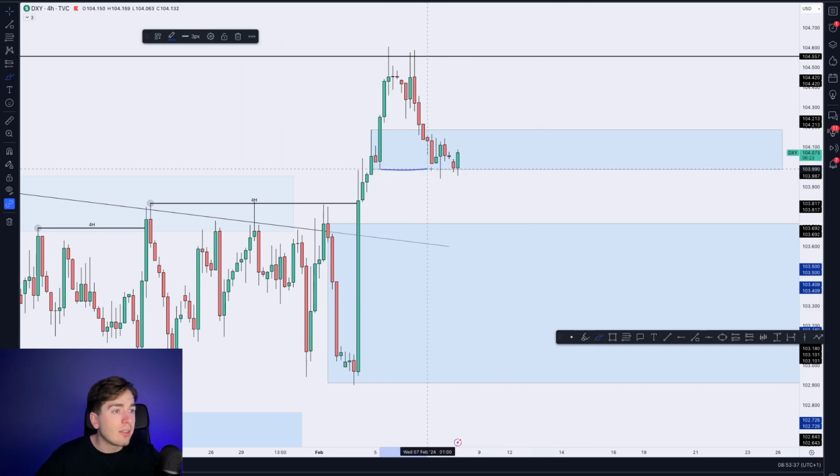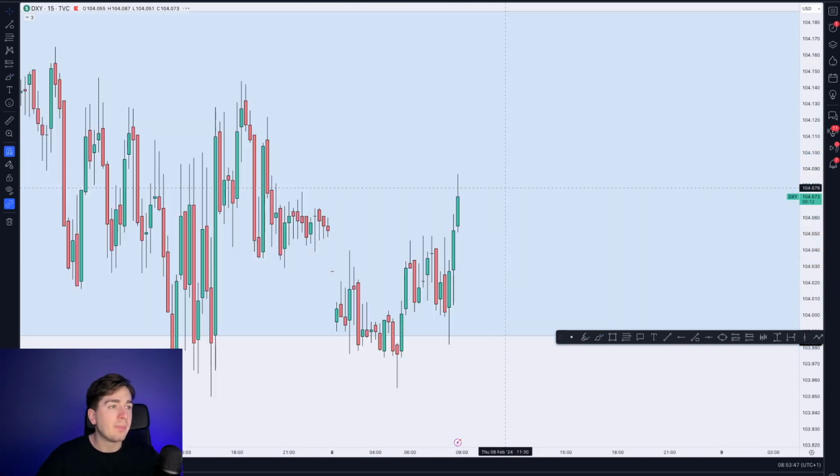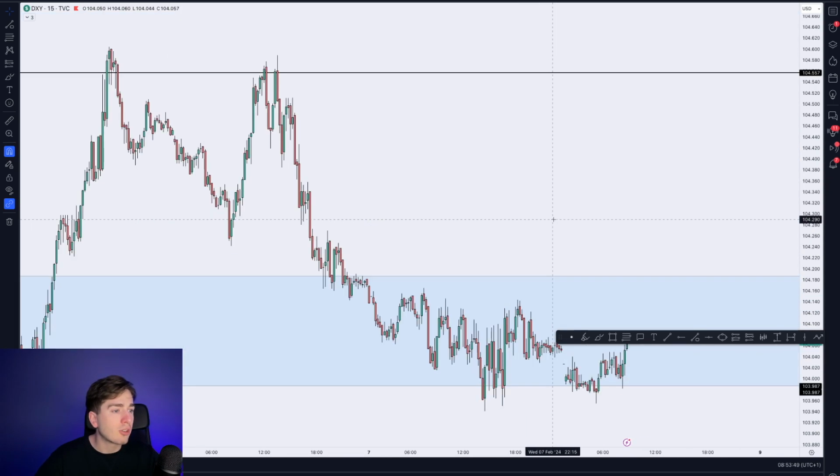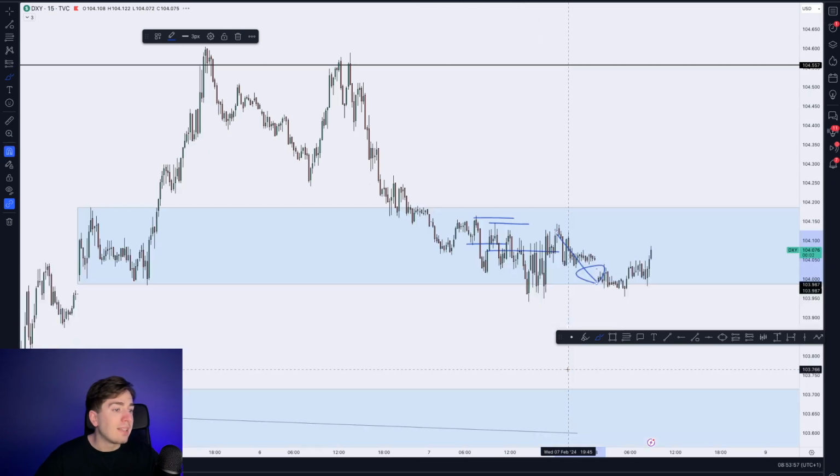We've now seen this low get taken out, so it could mean that the dollar index is ready to push down slightly lower, back down in towards this area of demand over here. But I'll be keeping an eye out on the 15-minute time frame and see what the overall 15-minute structure is doing. As we can see, yesterday we reacted to this area of supply, then pretty much this area of supply sustained a push down lower in price.